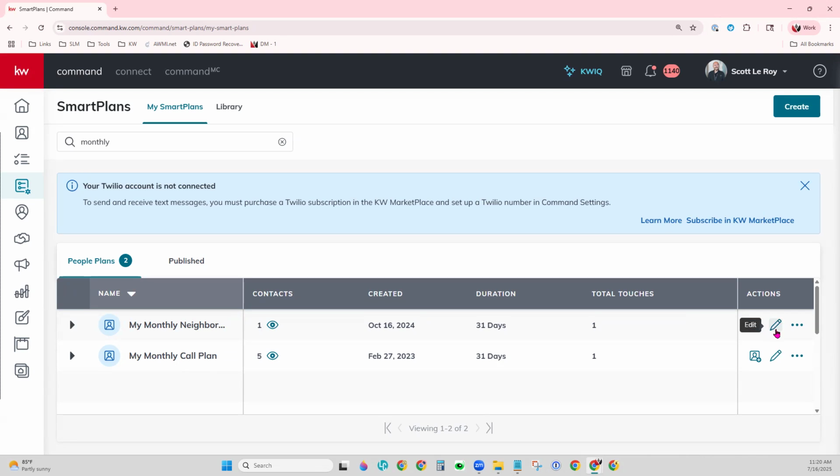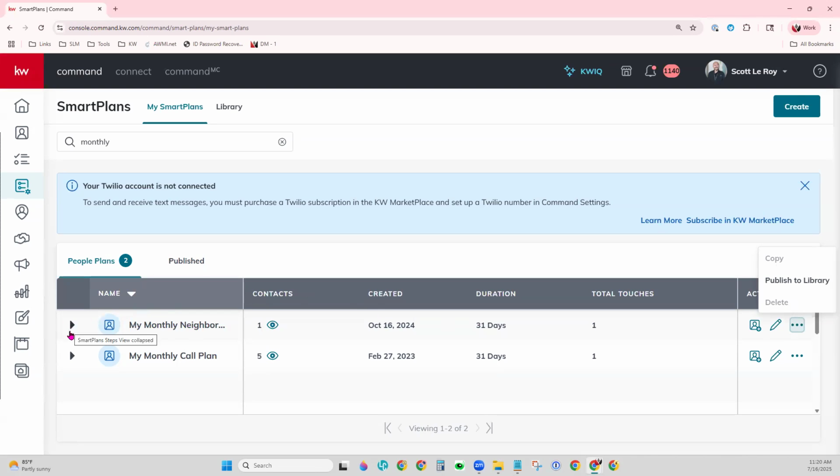Next is an edit pencil so that you can jump in and make edits. And then you have three dots over here with just a few other options. Again, whenever you see three dots within command, or one of those triangles I was showing you earlier, it usually means you have either an option or a hidden menu there. So you can always click on it to view the items.